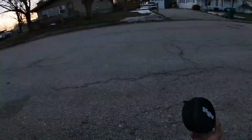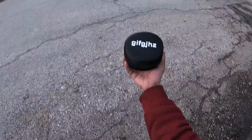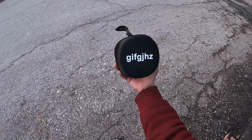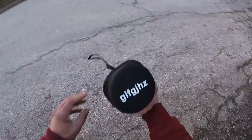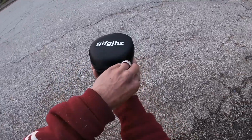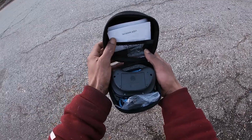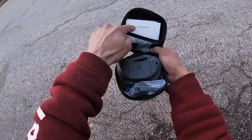Now the sun is beginning to set here. I will fly with one of the batteries now and probably come out a little later so you guys can see the lights a little better. You should be able to see them here though. It has 4 light setting modes you can change. I do have one of the batteries charging inside, so you've got your instruction manual in there.